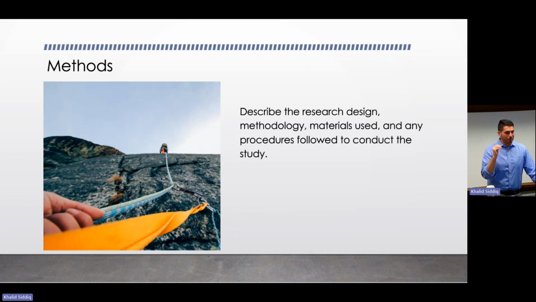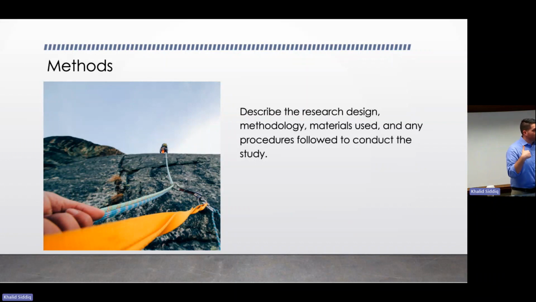But the methods, I think a lot of people get into science, or go earn masters or PhDs, because they're type A personalities and they like to have procedures, like this is what we're going to do. So typically the methods section, when I'm advising students, is the section that I need to cut down the most, because people want to put in their entire methods. So it's like 500 words of just methods, right?